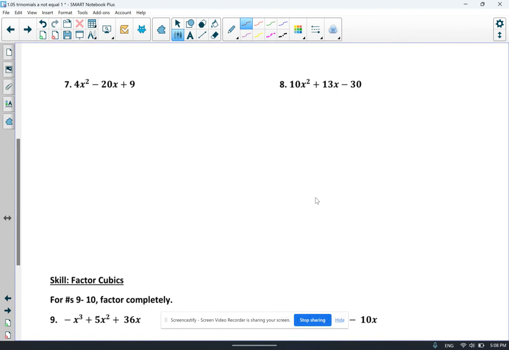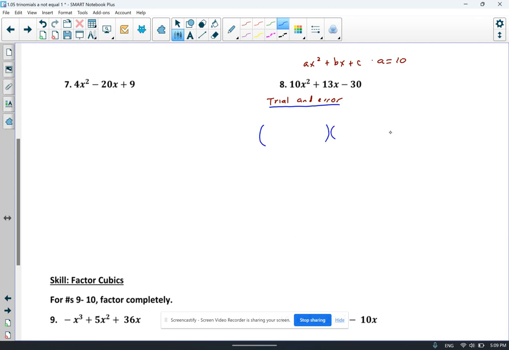Here's another example of factoring a trinomial where the leading coefficient is not equal to 1. I'm going to use both techniques. I'm going to start off with trial and error. Notice that there is no GCF with all three terms and that the expression is in standard form, and that the leading coefficient is 10, so it's not 1, so we can't use sum product. We're going to start off with trial and error, as I mentioned before.